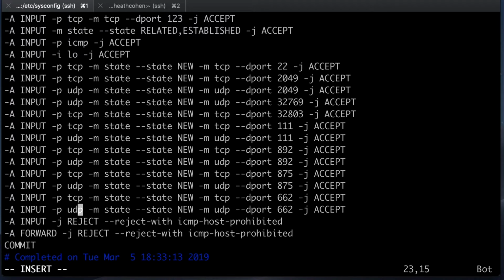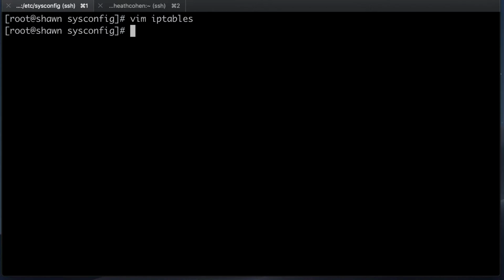Okay, now that we have all of our port numbers open and they are given their correct protocols, we can go ahead and save this file. I'm doing a double check to make sure there are no errors in these lines. Once we're satisfied, we save the file, and this is the iptables file. We made some changes to it. Now that we saved it, what we have to do next is restart it. service iptables restart.